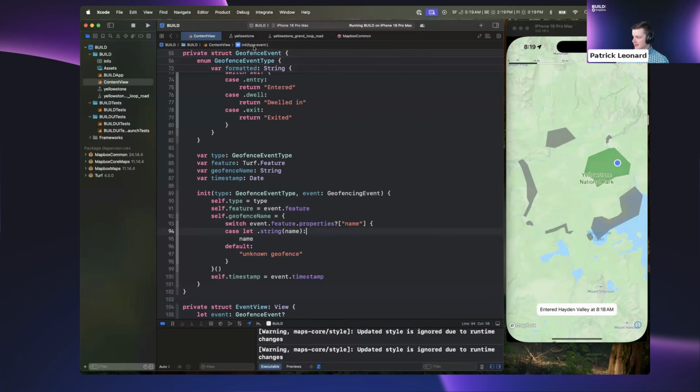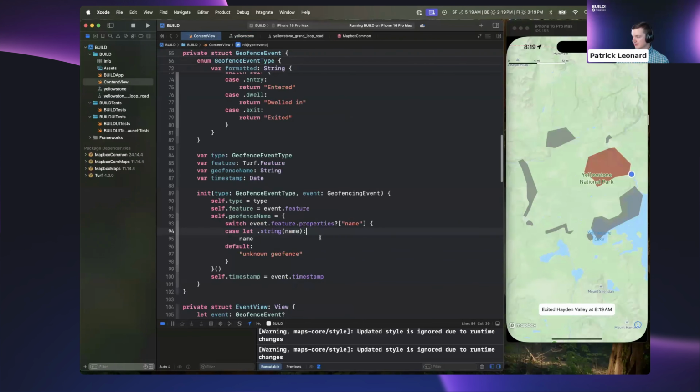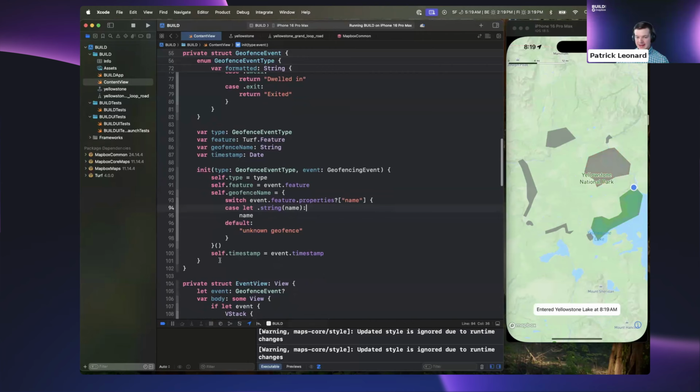So just to jump quickly back to the GeoJSON, you can see the name property here. And as I mentioned before, you can put any kind of information you want in that GeoJSON and then retrieve it at the event time. And so here we're just going to put the name and we're going to use it eventually to add the little tag here, but you can use whatever kind of information is important for your use case. And then finally, we're going to add the timestamp, and that'll just say what time the user entered, dwelled, or exited the particular geofence.